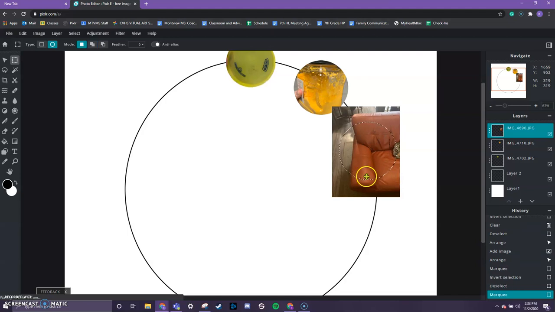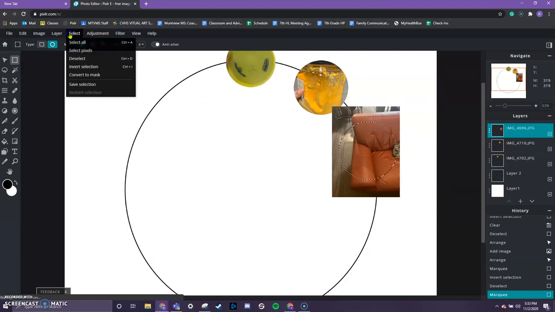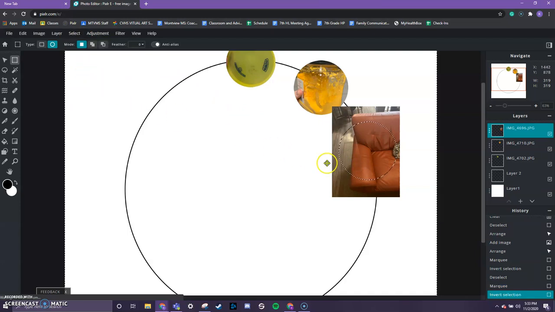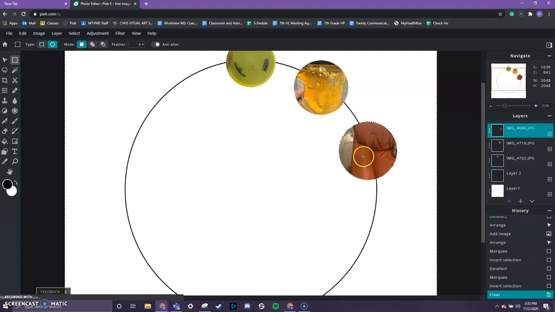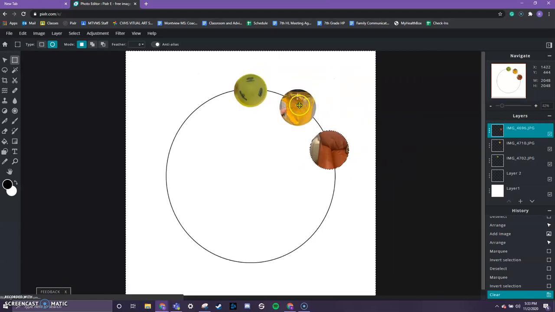Still have mostly this as orange. Select, invert, delete, and voila. We're a third of the way there. We've got yellow, yellow-orange, and orange now placed on our color wheel. I'm going to pause it now, and I will go ahead and fast forward and show you guys the rest of this once I'm done, as you guys just kind of rinse and repeat and do the rest of this image.